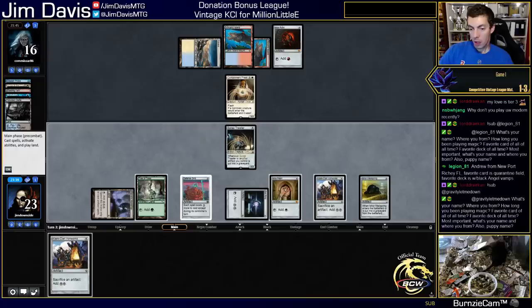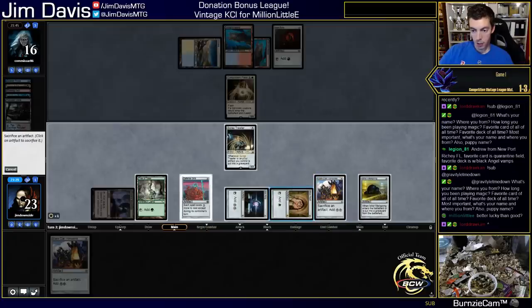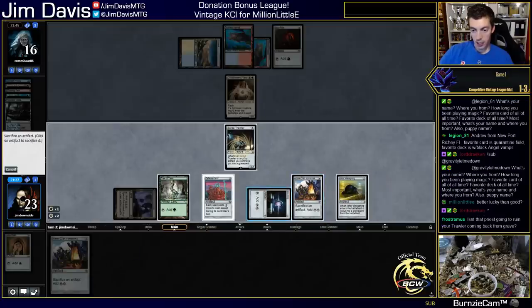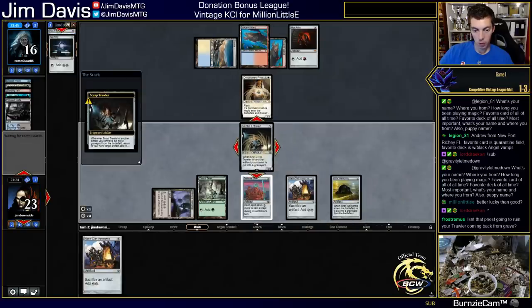Appreciate it. Alright, so now we get to do all sorts of cool stuff. Let's sac our float of mana. Sac Mox Pearl. Sac Soul Ring. Get back Mox Pearl.